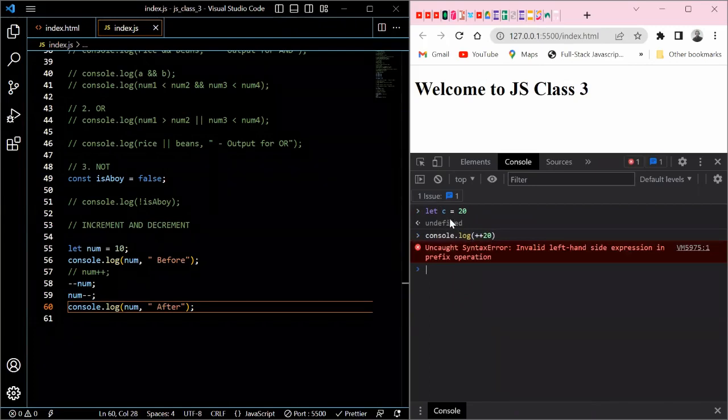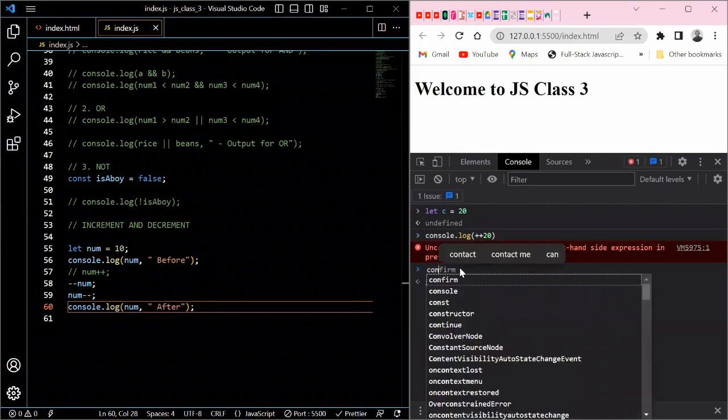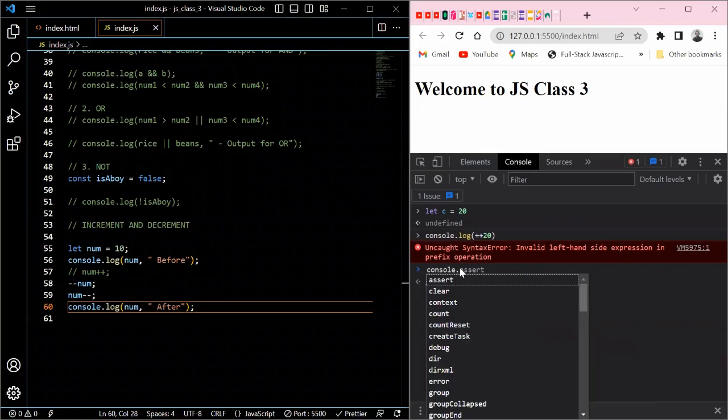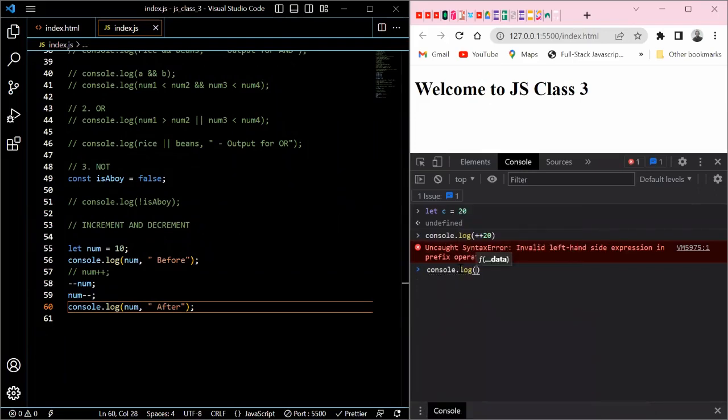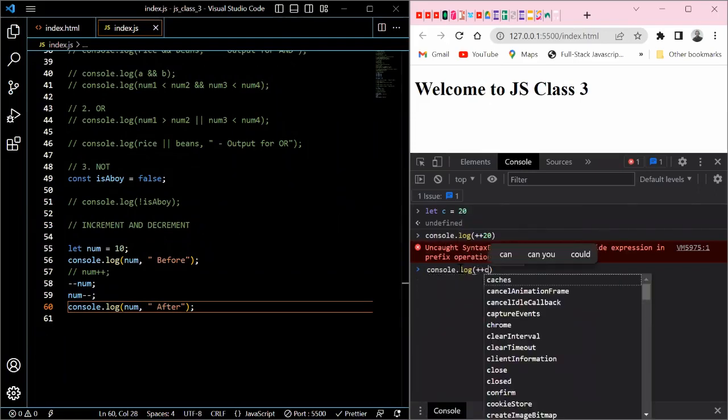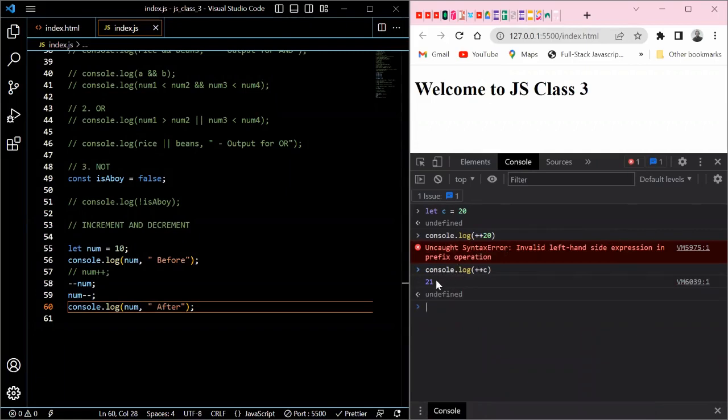What did I do? What's wrong with me, man? Console.log plus plus c, right? Yeah, you see it instantly because it happened, and this is the immediate next instance. That's what we're seeing, 21 happening immediately.